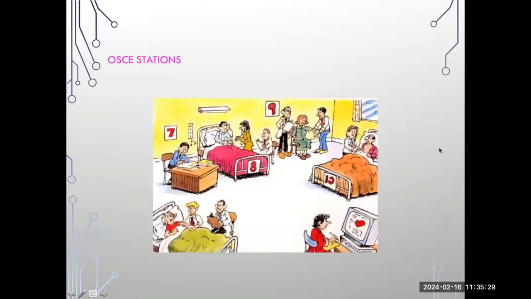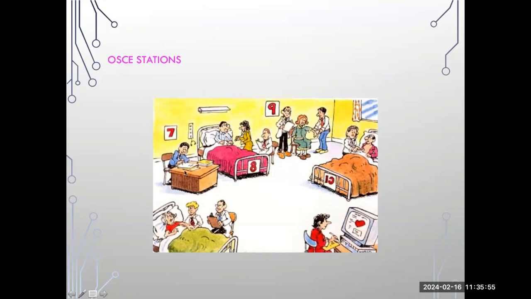First, let's see how the OSCE stations look. This is an open hall in which the OSCE is being performed. Ideally there should be some curtain where the patients are lying down so that they have privacy for examination. At least the 3 stations where the patients are lying should have curtains or closed areas. But for the sake of showing you how an OSCE station looks, this is the picture.